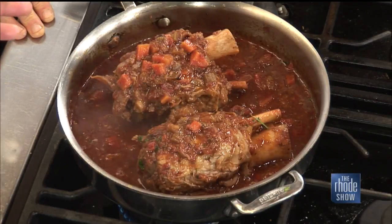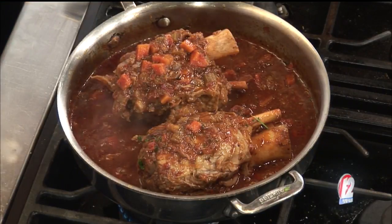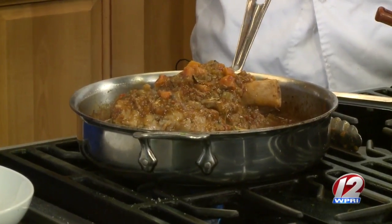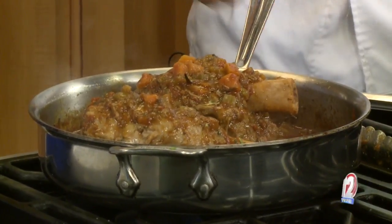This is what I made earlier — it will simmer about two and a half hours. This is the finished product. It's literally about to fall off the bone — that's exactly the stage you want. At the restaurant, this will be what everybody's ordering this time of year. We might only make four to six of them on a given night, so if you see this and you really want one, call ahead. Absolutely call ahead and make a special note on your reservation — we can reserve it for you.